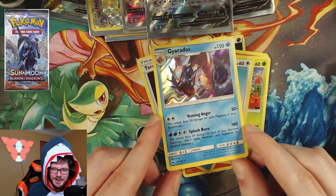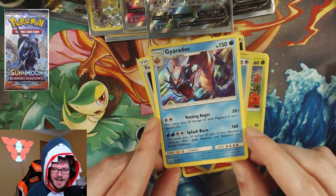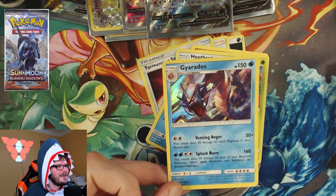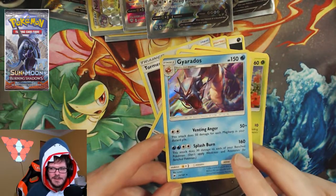Ooh. Let's go. We're up to 84 now. Dude, that is a cool Gyarados, too. He's angry. He is definitely venting his anger. Let's go. 84 points. That's a ball in Gyarados. I like that a lot.